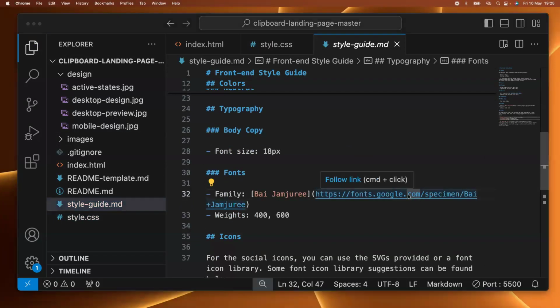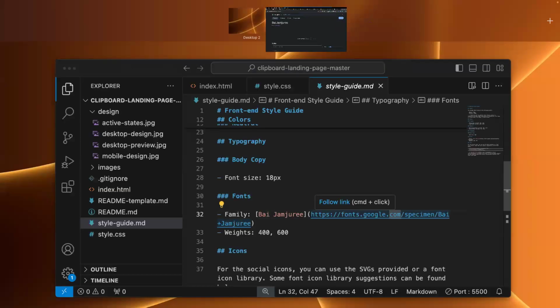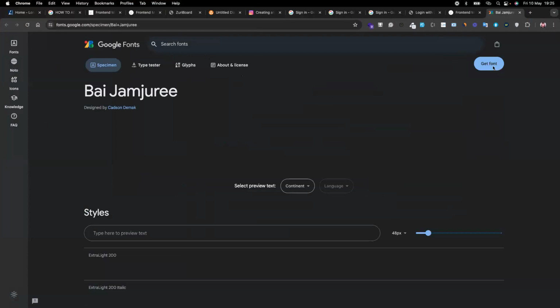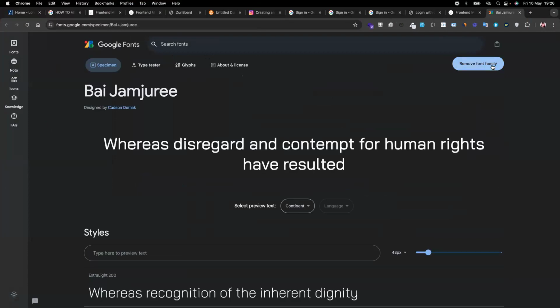check this out. This link, then I want to get the font property the way it is set. Yeah, exactly. Okay, so get fonts.